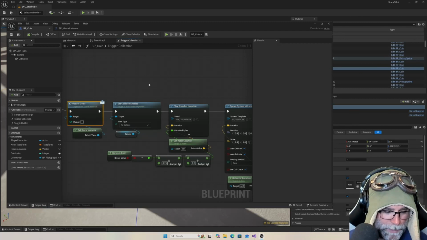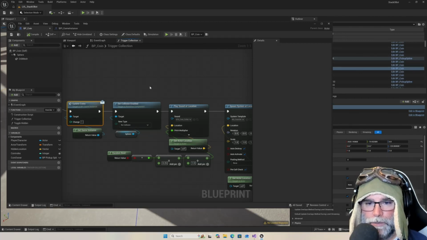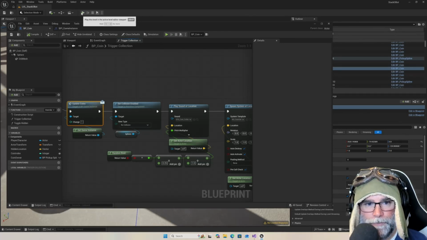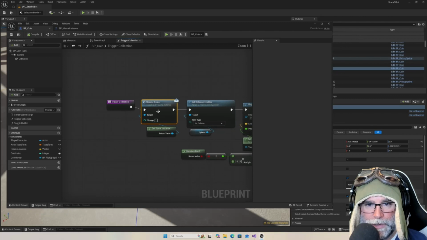This is where it goes into, well, what is the purpose of these coins? Are they just coins that are always there, like a Mario level, where if you restart the level you just keep on getting coins and that's it?